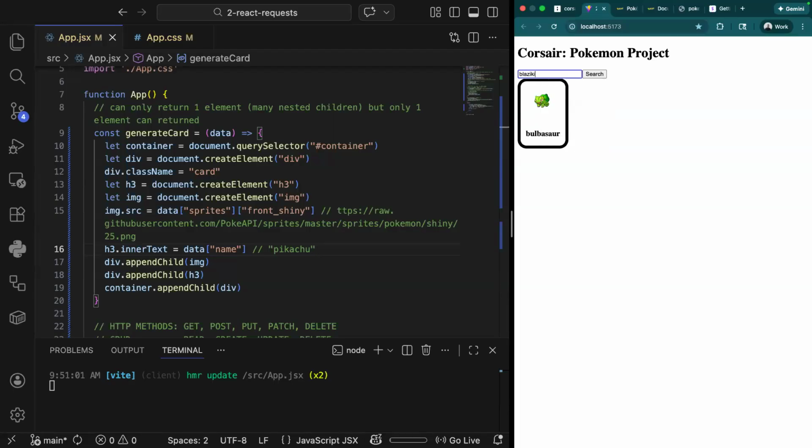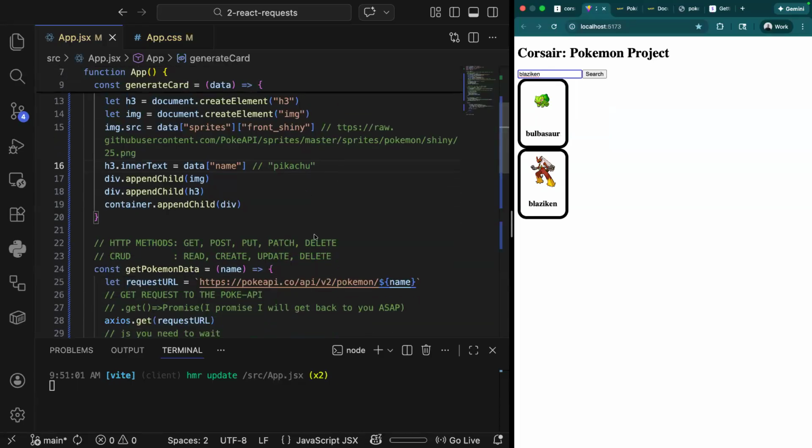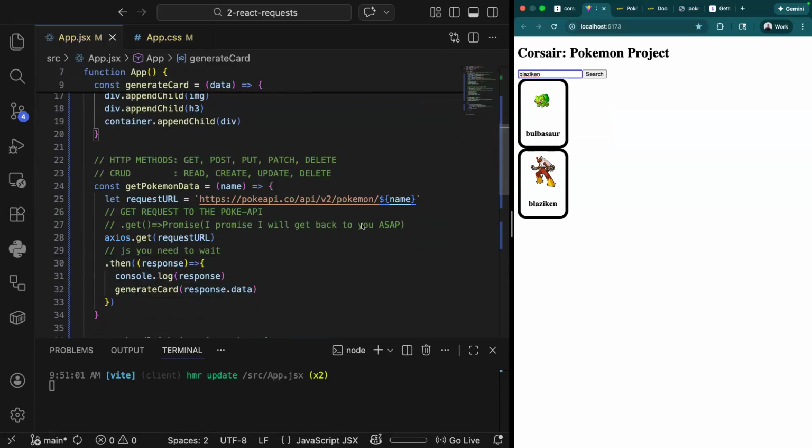All right. Does anyone have any questions over how we were able to grab data from the Poke API and utilize Axios to make requests?